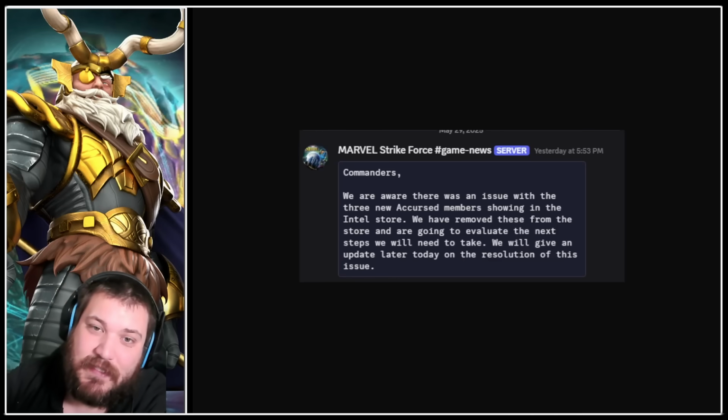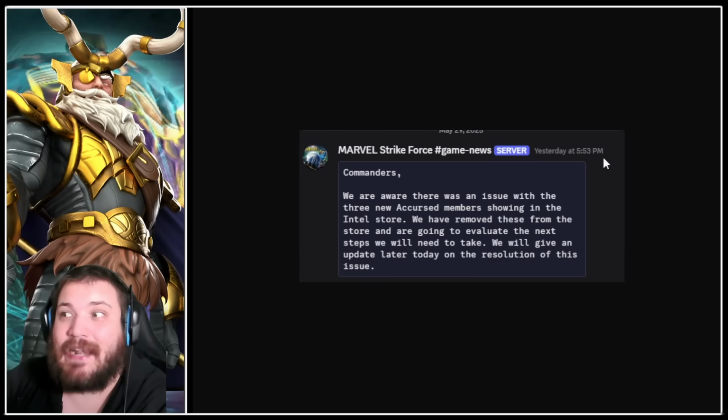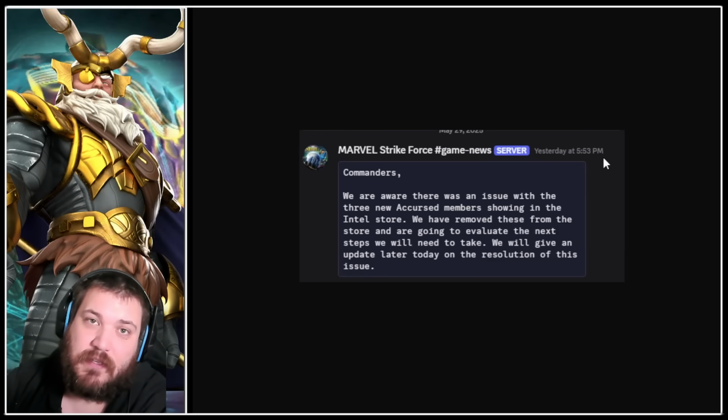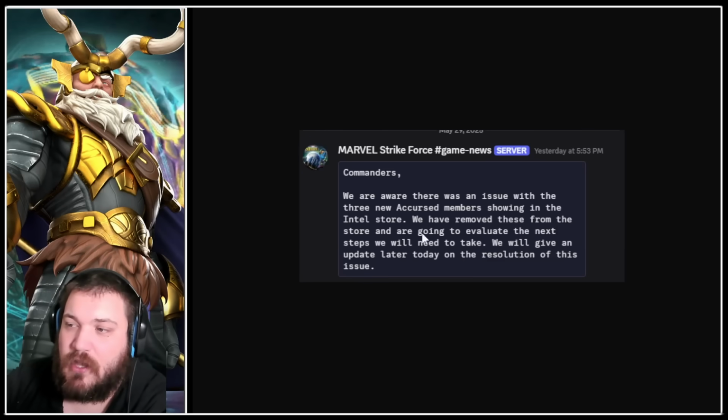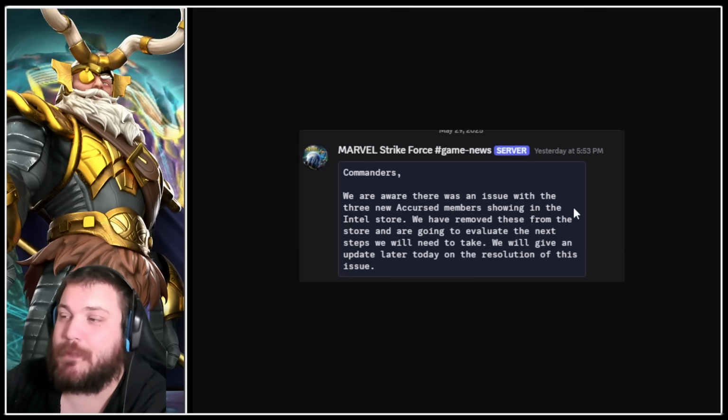All right, so here was the issue. "We are aware there was an issue with the 3 new Accursed members showing in the Intel store. We have removed these from the store and are going to evaluate the next steps we will need to take. We will give an update later today on the resolution of this issue." Notice the time of this post. This was at 5:53. For me, 5 p.m. is the store reset, which means that there was probably at least 45 minutes at which players had access to the Accursed members in the Intel store prior to their spender release, which is crazy, absolutely crazy.